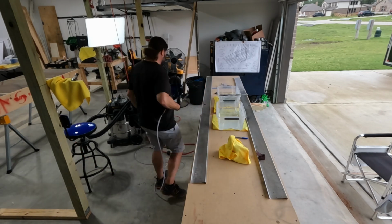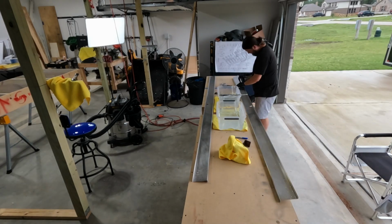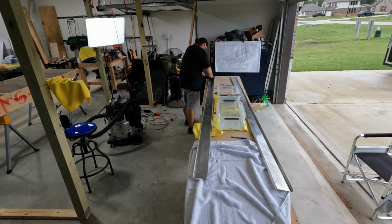primer dust. I'm on speakerphone, talking to somebody, and I have to stop what I'm doing to gesture for the person that I'm speaking to on the phone.